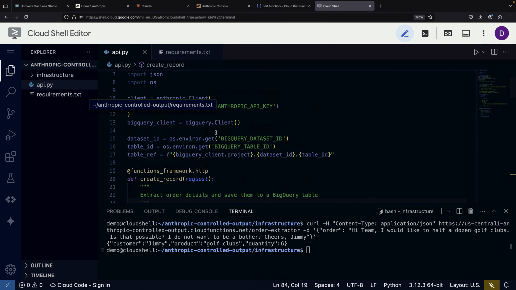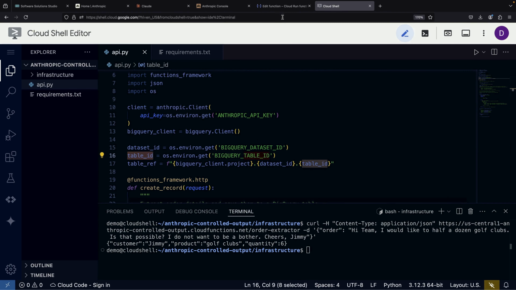But before we can test our updated code, we need to create the dataset and table in BigQuery.